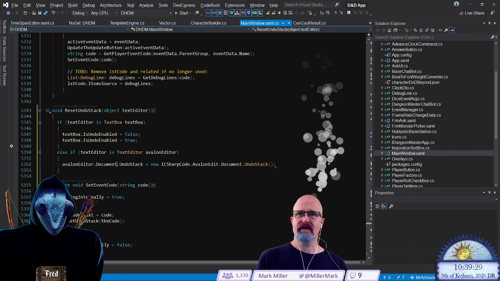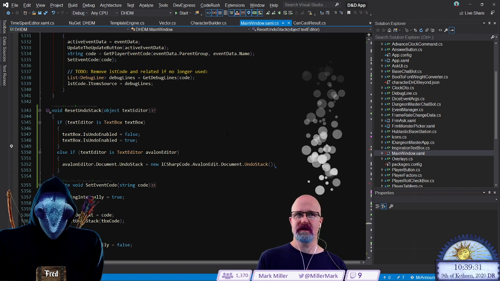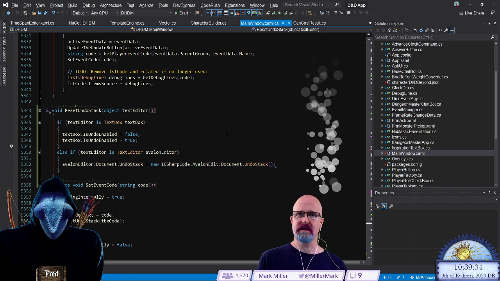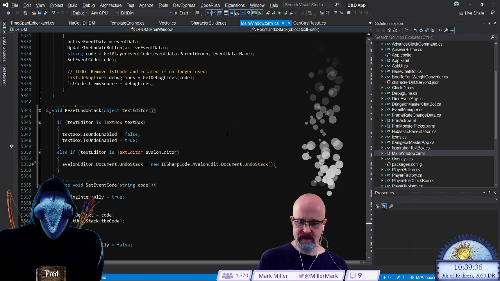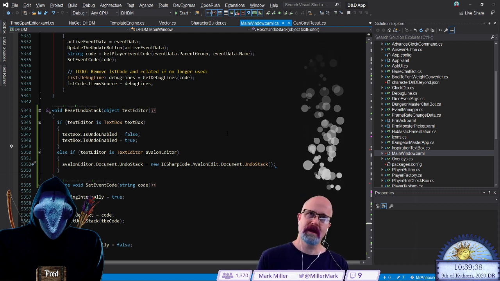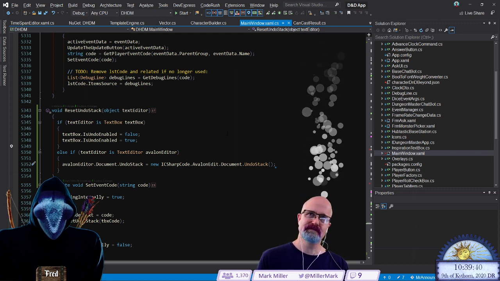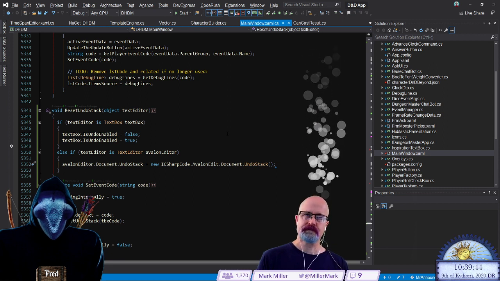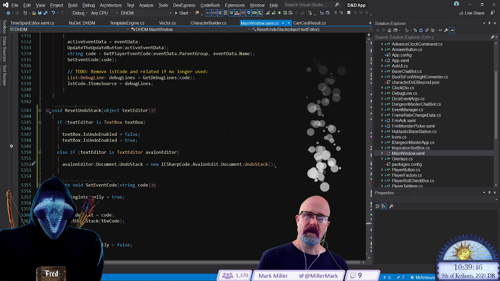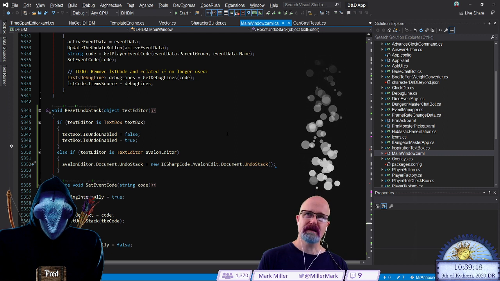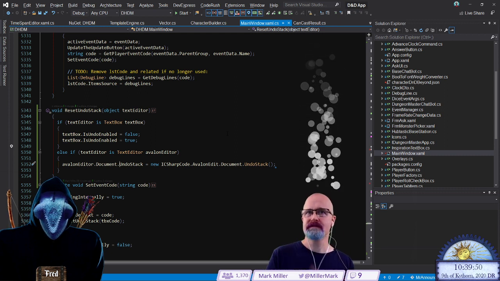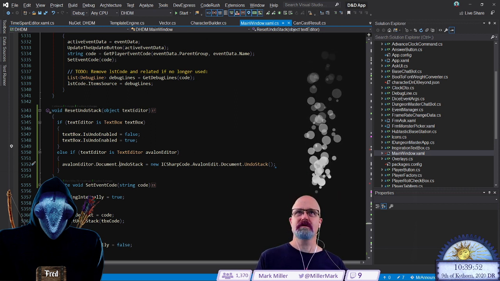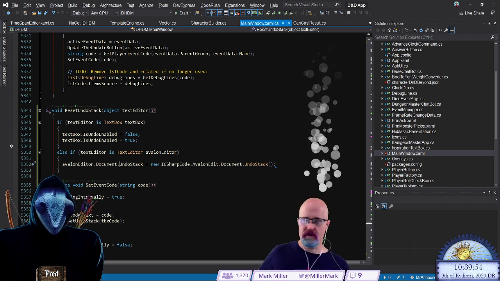I don't know. I feel like that's somewhat dangerous, because we don't know what else is going on in the initialization of the undo stack. True. But you'll definitely not have the old undo stack. I mean, it's allowing you to assign it. Yeah, I think that's a reset of the undo stack right there. We'll run with that. Let's compile, see what we got.